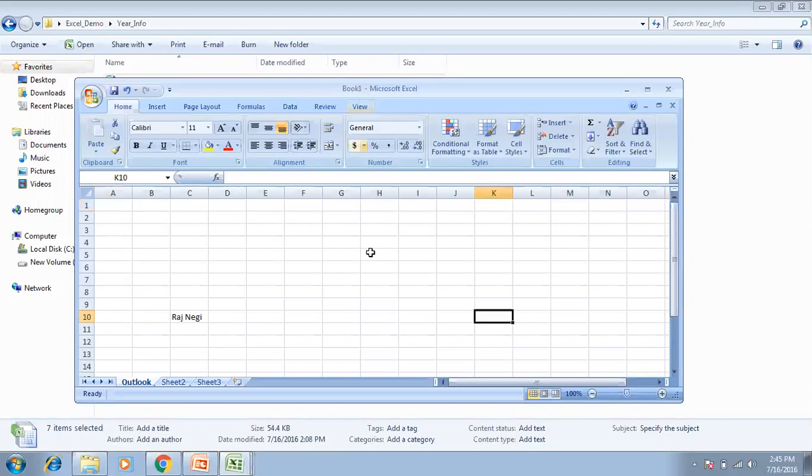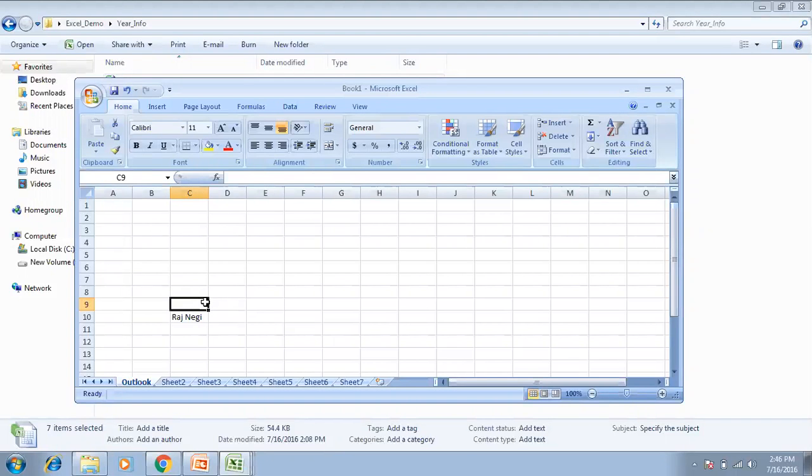Now, the second example of move around is how to move around within the sheets. Like we discussed earlier, Control Page Down will give you the opportunity to move towards the right-hand side of the sheet. So let me create a couple more sheets so that it's easy to understand. Let me give you the example right now in the sheet of Outlook, and I want to go to sheet 7. If I press Control Page Down, it will move towards the right-hand side.